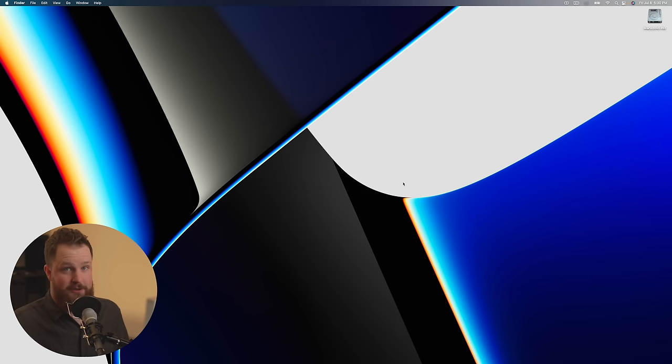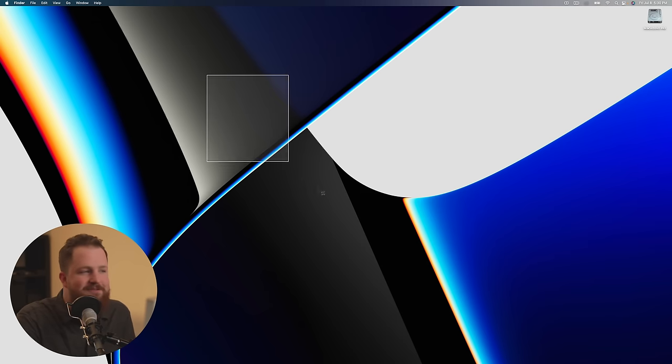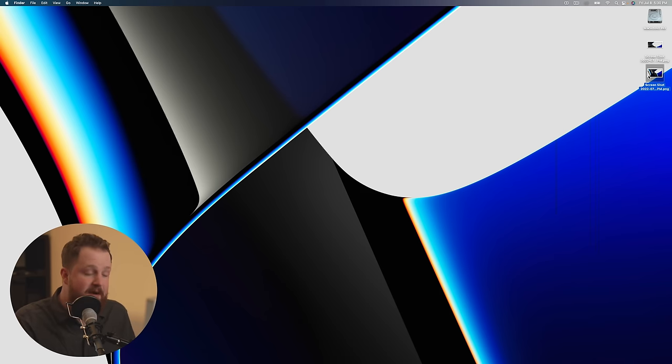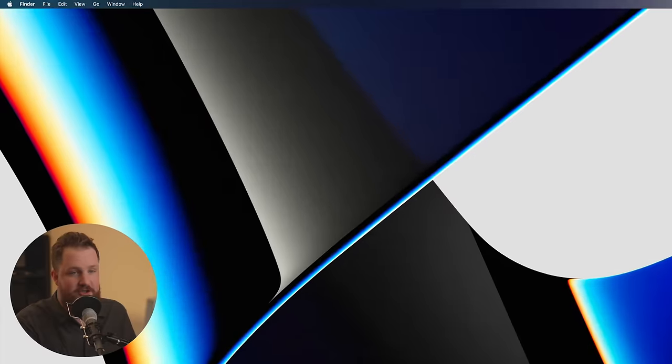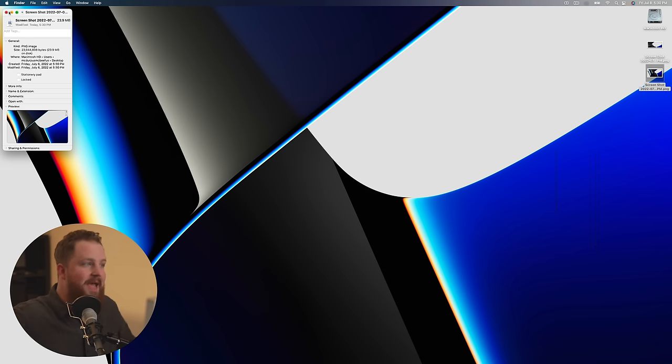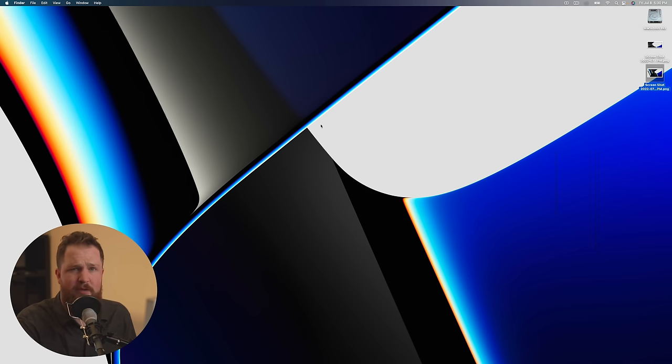I love screenshots in macOS. macOS is just fantastic about taking screenshots relative to Windows and other operating systems out there. It just works great. But here's the problem. It saves them by default in .png. These are very large, very uncompressed files. So I just took a screenshot of my desktop and it's 24 megabytes. There are not many websites, for example, that I could go to and upload this without running into issues. And .png in and of itself is not super widely supported.